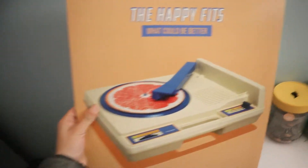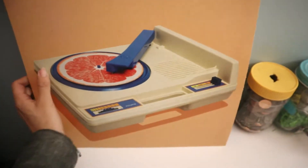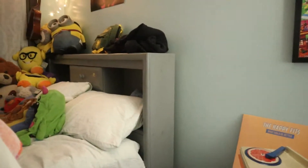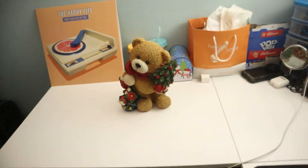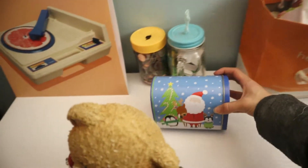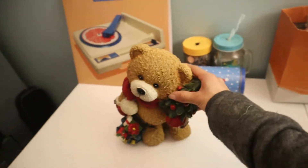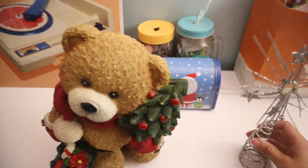I have this vinyl I got because I want to go see The Happy Fits, but I don't have a record player so I have nowhere to put it. I was going to hang it on the wall but I'm scared of it falling and breaking before I get a record player. So I'm just going to put the Christmas bear on the desk. I was going to put it up where the black jacket is but Scrappy might take it. I'll move this forward and put the bear there, and put this other decoration right here too.